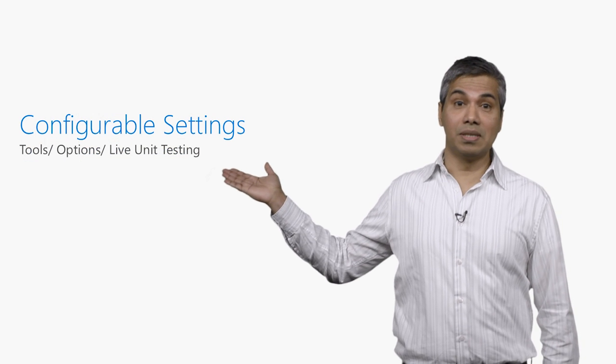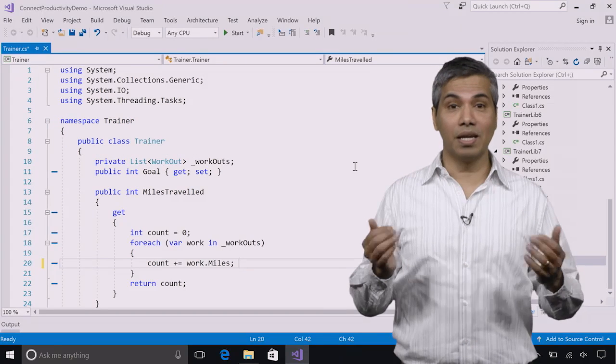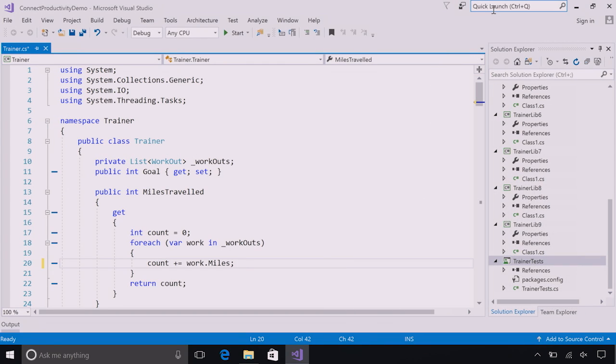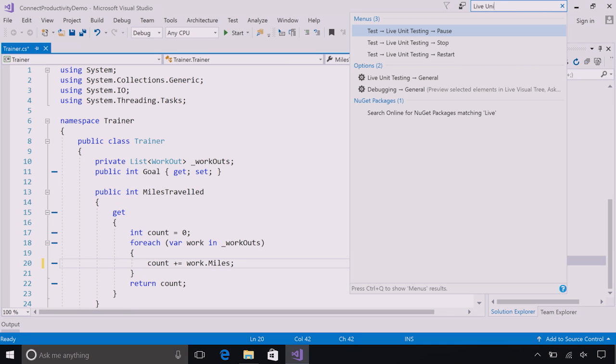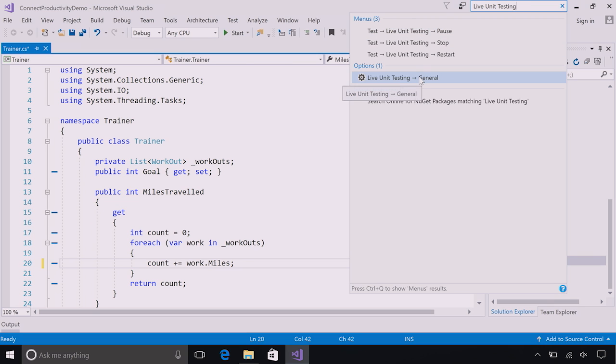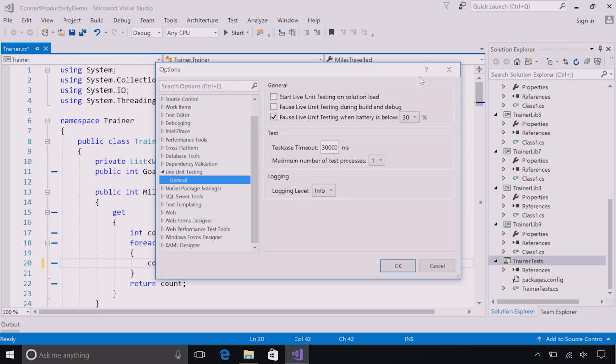There are some handy configurable settings that you can customize. Let's take a look at it. To see the options or configurable settings for live unit testing, you can go to the quick launch window and type in live unit testing. You click on the options, and you can see there are some handy settings here. You can enable live unit testing to be on automatically when loading a solution instead of having to start it from the menu bar each time.